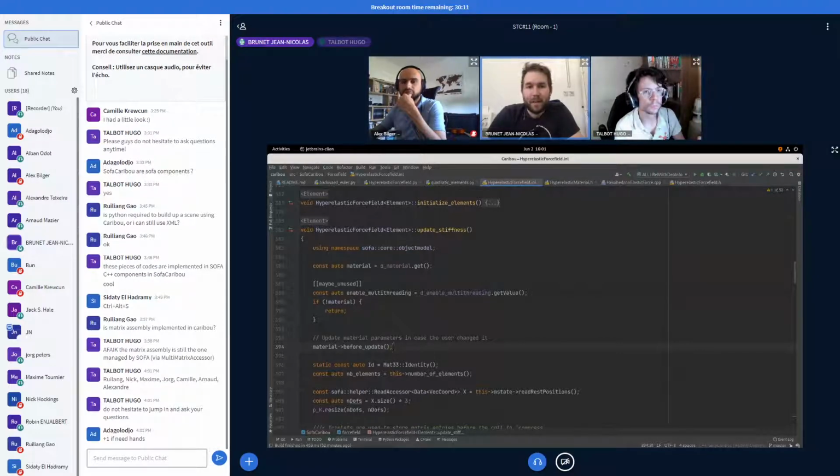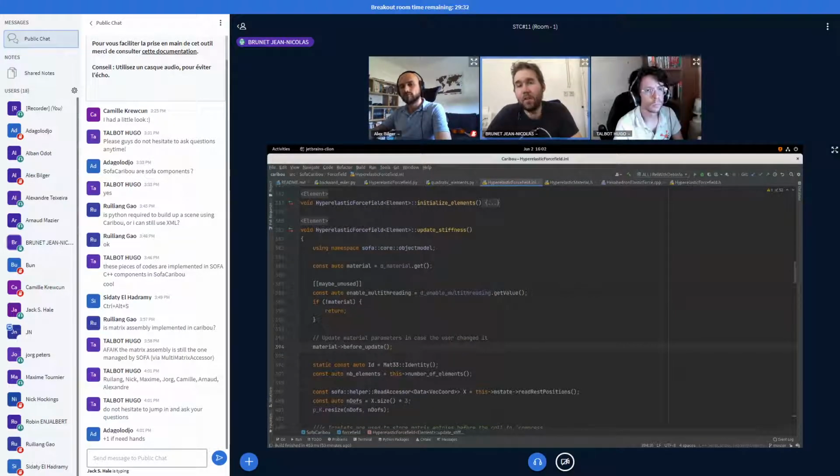The idea here was to get the least amount of components possible to do the most things. So for example, one hyperelastic force field would be able to generate a lot of hyperelastic FEM simulations. If someone has an idea to change a design, or for example the stiffness assembly, they can just change the one component and it should handle all of these cases automatically. I guess this is one of the strong points of Caribou.